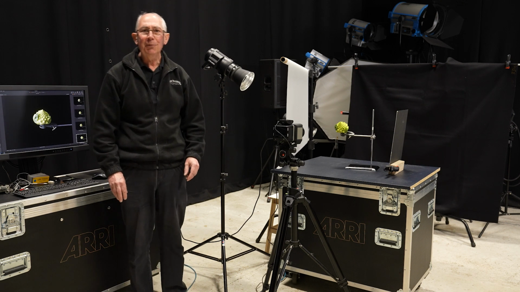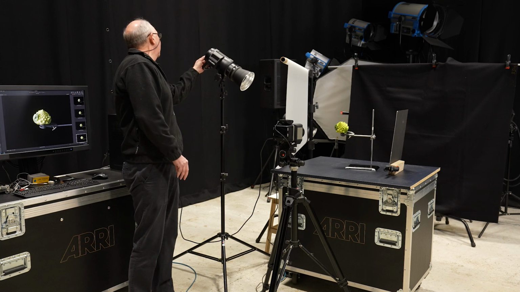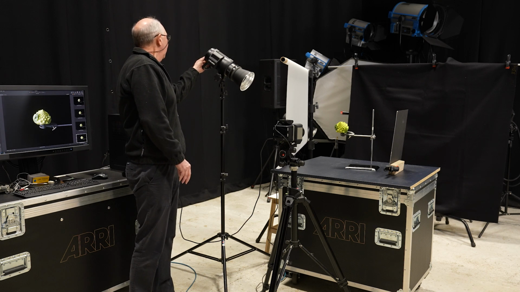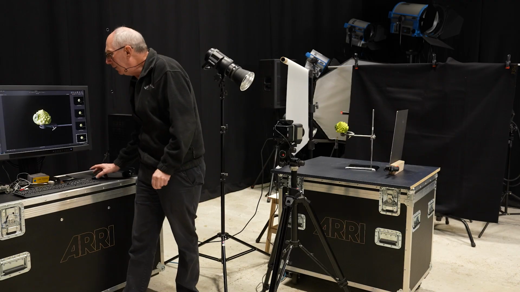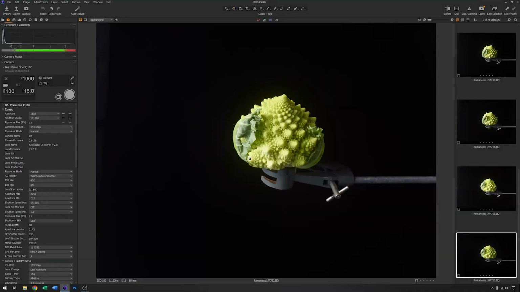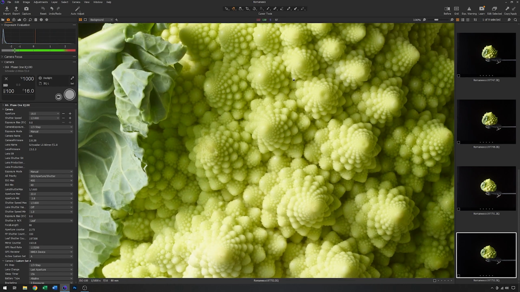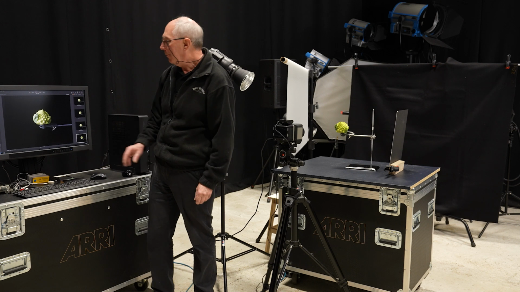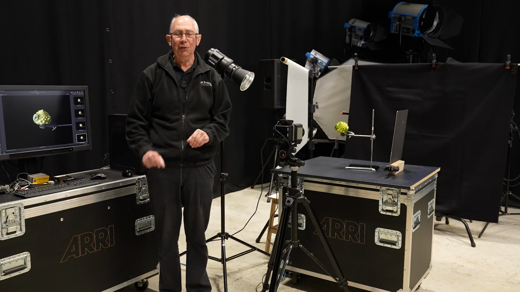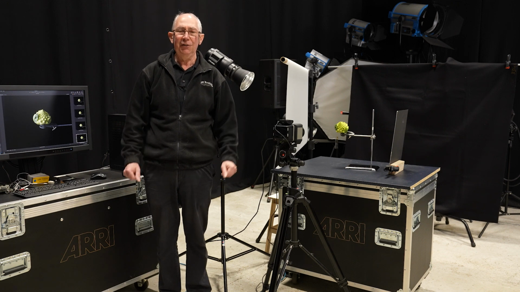Okay, so that's the 4-stop change, so I'll need to increase the energy from this flash by 4 stops. So I'll just do that. There we go, and we'll grab that again. There we are. So the overall exposure is about the same as it was before. However, now if I zoom in, you can see that everything is in sharp focus, which is what we want. Okay, so that's it for actually capturing the photograph. What I'll do now is go into Photoshop and just do a little bit of post-production.